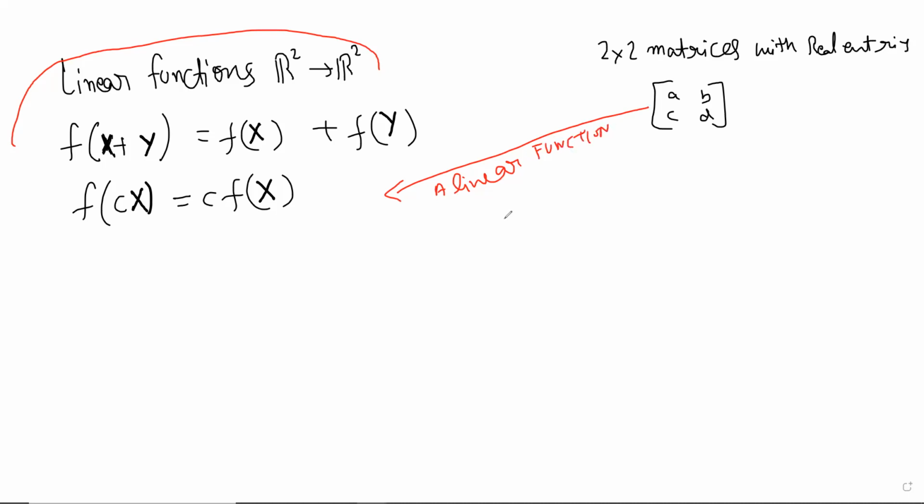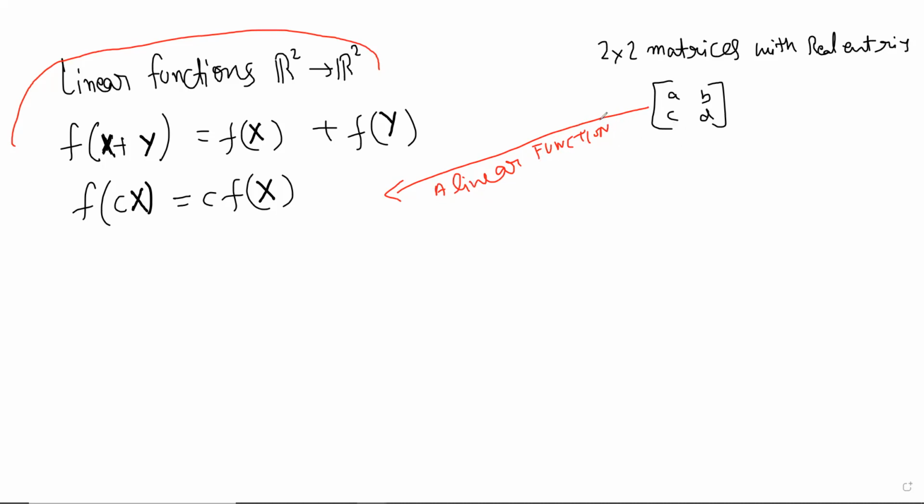Now this view is going to be so useful that you cannot imagine. When you have a matrix and you see it as a function, you will see a lot of things. The function composition, matrix multiplication, associativity, so many things just follow because now you're seeing it as a function, not just as a table of numbers.